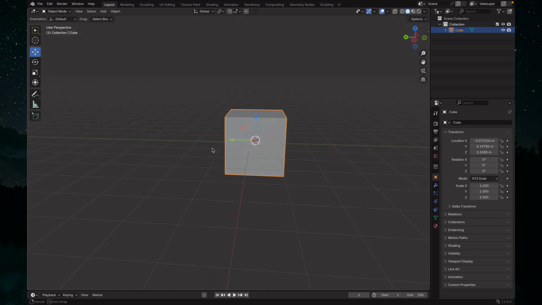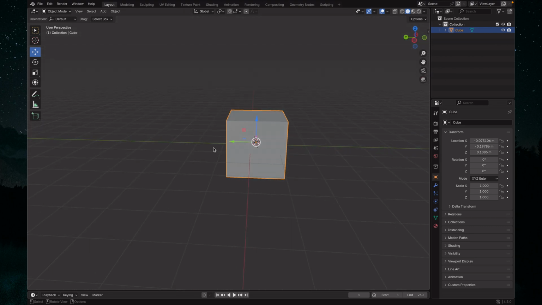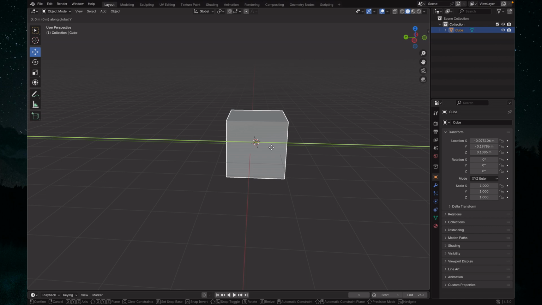If I want to move it according to numbers, if I want to specifically move it, let's say 1 meter along the Y axis using the shortcut, what I would do is select it and press G. Then, since we want to move it along the Y axis, I press Y. And then, to move it 1 meter on the Y axis, I press 1. As you can see, it has been moved along the Y axis at a distance of 1 meter.